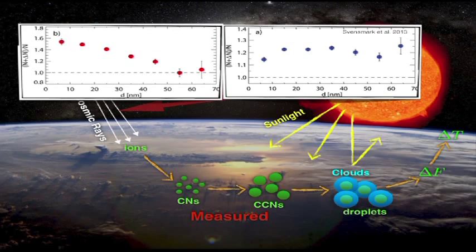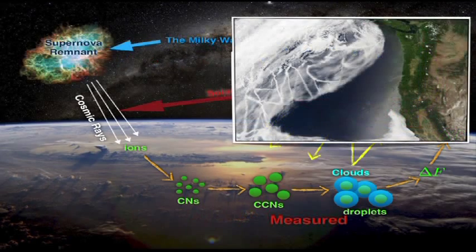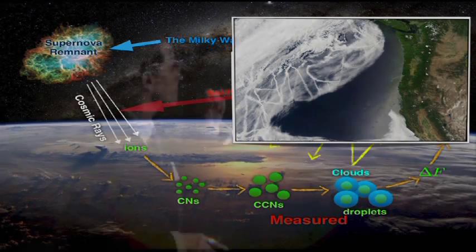Next slide. The fact that having more cloud condensation nuclei affects the properties of the clouds is very easy to see. All you have to do is Google ship tracks, and you'll see images like this one. Here you see the marine layer off California and Oregon, and you also see a forest fire. But what appear to be contrails are not contrails, they're ship tracks.